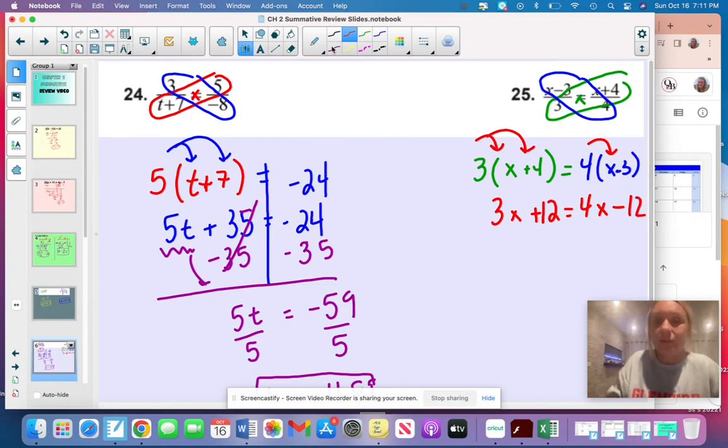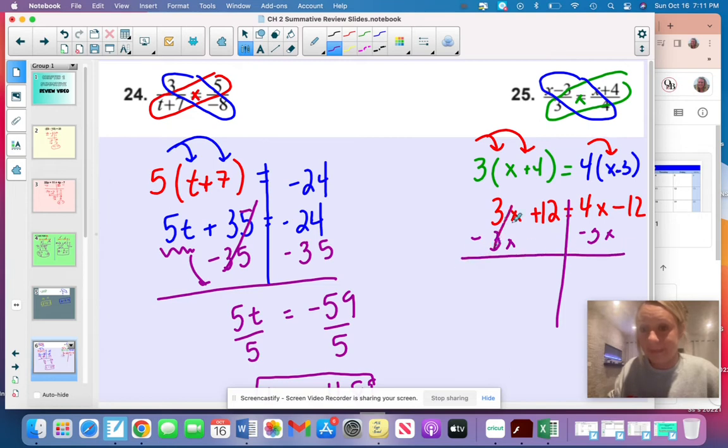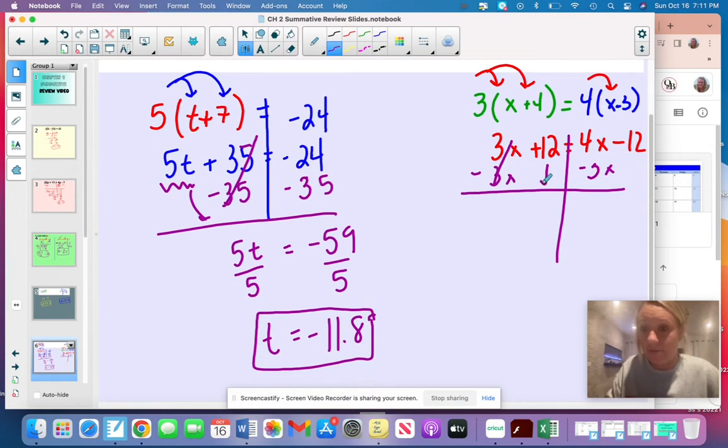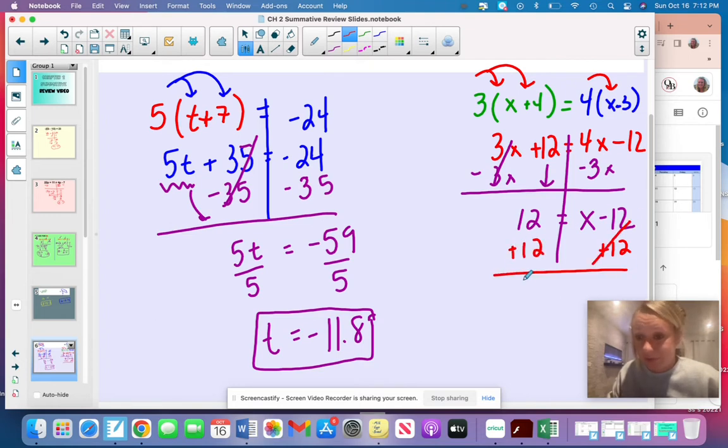Now I have variables on both sides, so I'm going to use my quick trick. I like to move the smaller one first. So I'll take this 3x and move it over here. Now, when I do that, I'm left with 12 on this side, so I'll just copy it down. 4x minus 3x is just 1x, or just x, and I still have this minus 12. The very last step to get x isolated is I need to move this minus 12 to the other side to combine with the constant. The opposite of minus 12 is plus 12. 12 plus 12 is 24, and 24 equals x, and you are good to go. Yay!